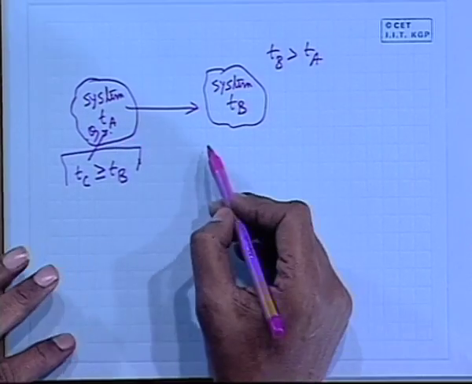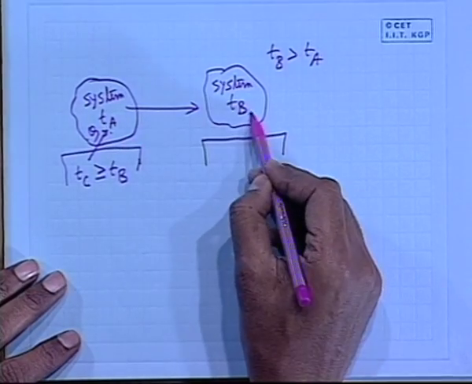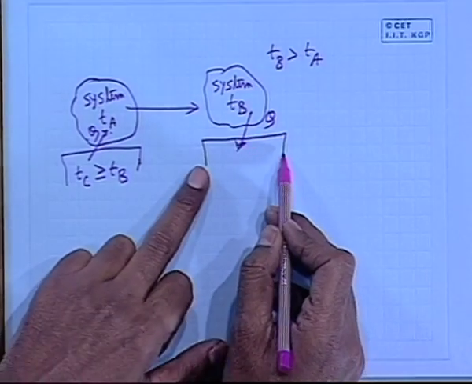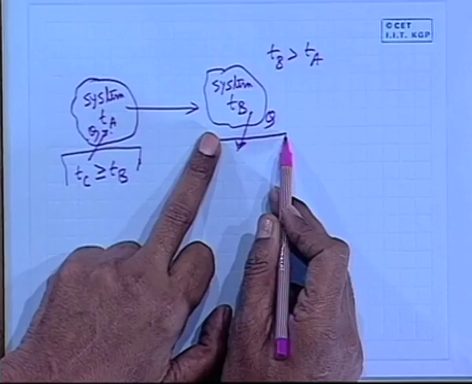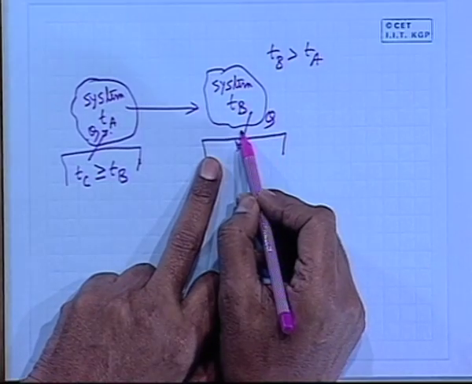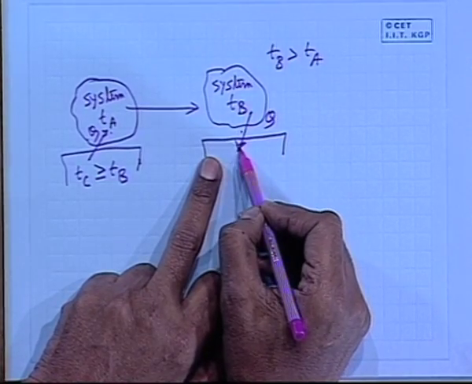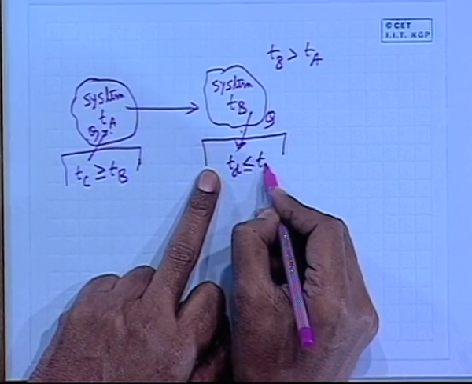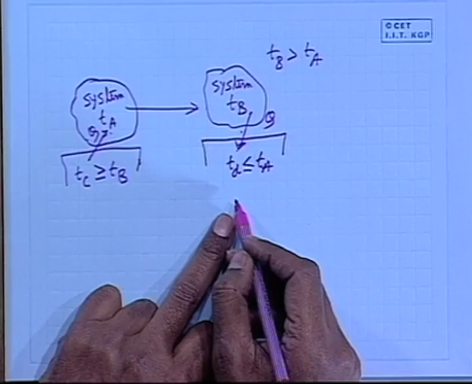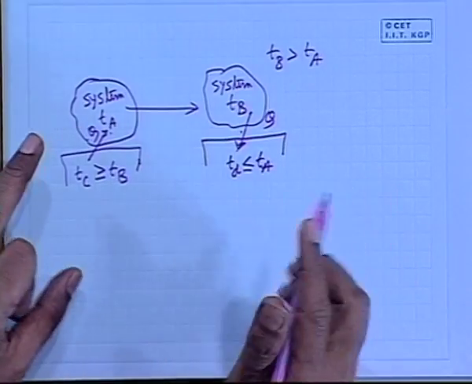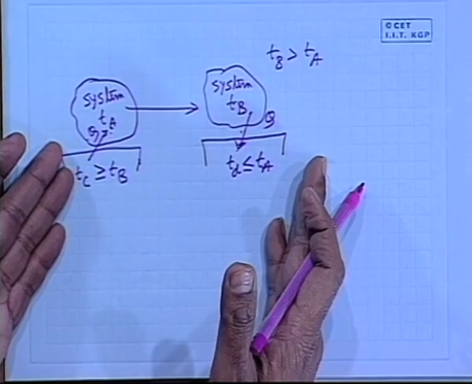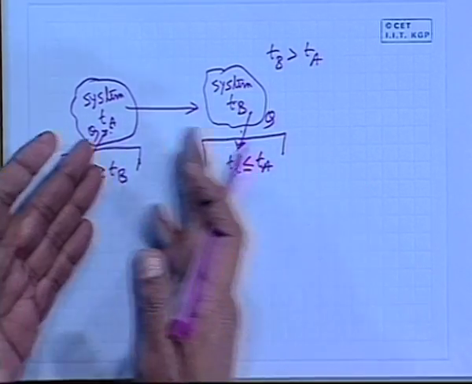We can do it. So, what do we have to do in that case? We will have to extract the heat, and where will the heat be rejected? That means we will have to consider another body from the surrounding with a diathermic wall, so that heat can transfer, whose temperature TD has to be less than or equal to TA. Clear? Now, you see the system comes back to its initial state, but the surrounding suffers a permanent change. The surrounding does not accept it.